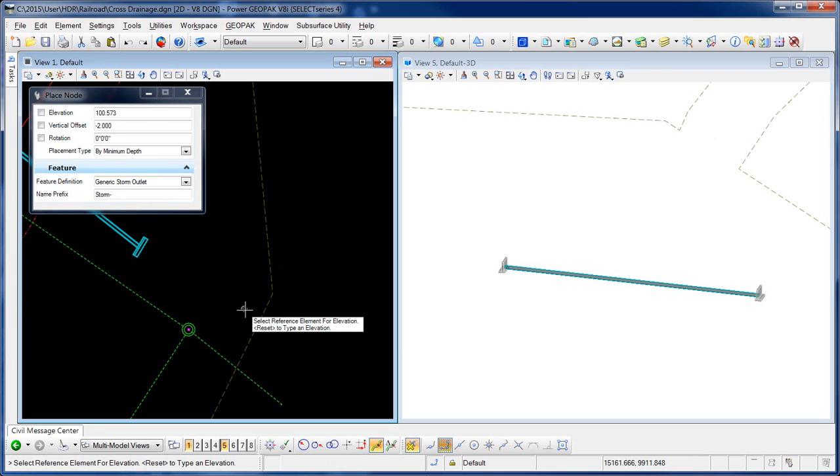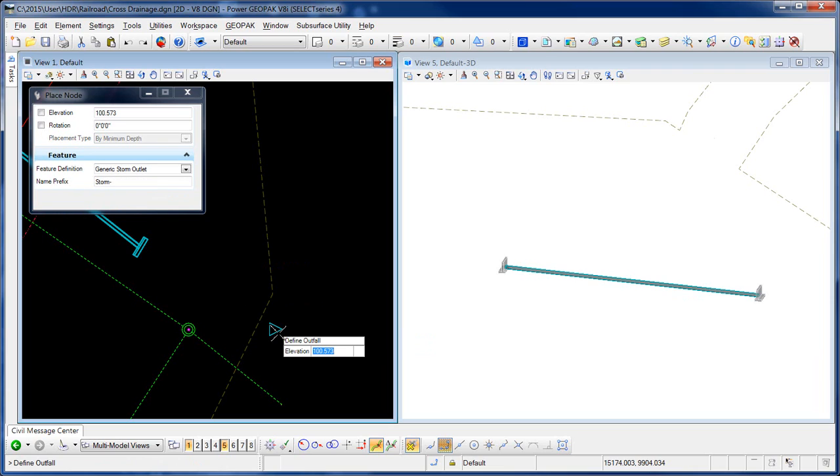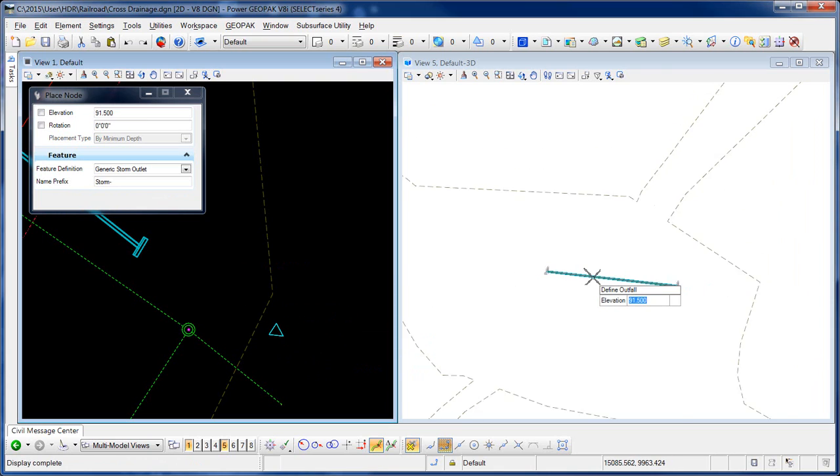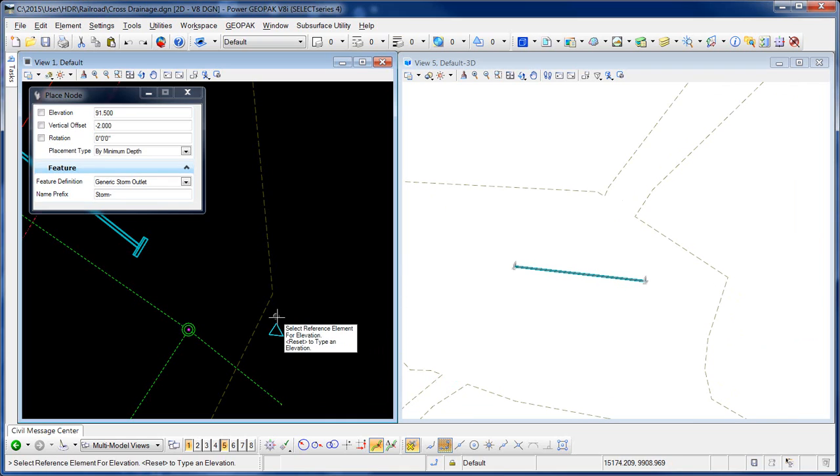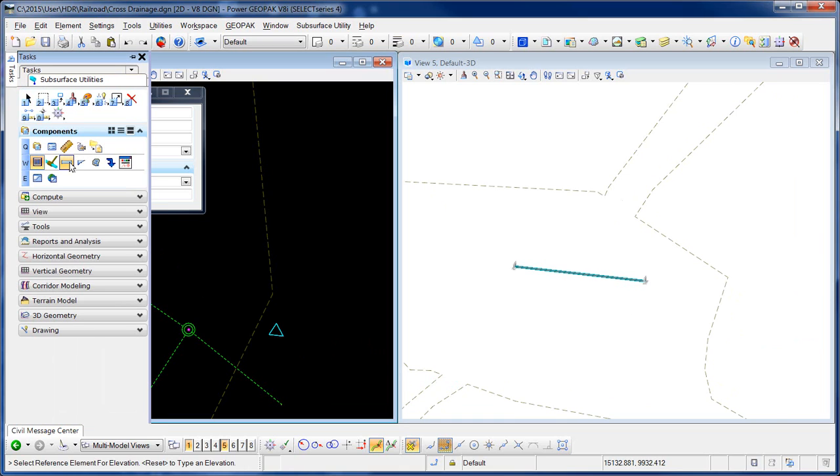Because it's not really a structure here. It's just a holder for the end of the channel. And so I'm going to place its elevation at, what did I say, 91.5. Okay. And in 3D we actually get nothing, but in 2D we get this generic indicator of a node.